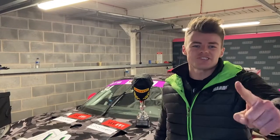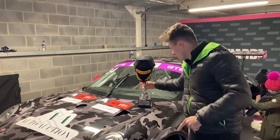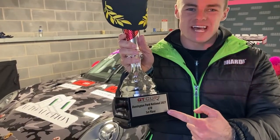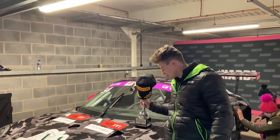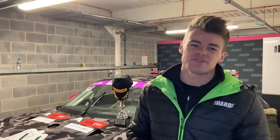That is the first race day of the season complete, and we've picked up our first winner's trophy thanks to Richard and Sam, who have won the GTB category today in the afternoon's feature race, which is really good. So tomorrow we go again with another practice, qualifying, race and then a feature race. Hopefully, fingers crossed, we win a few more races, but for now that's it for this video.